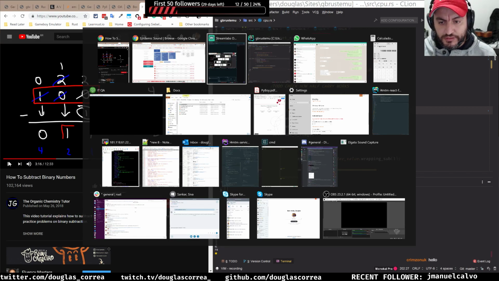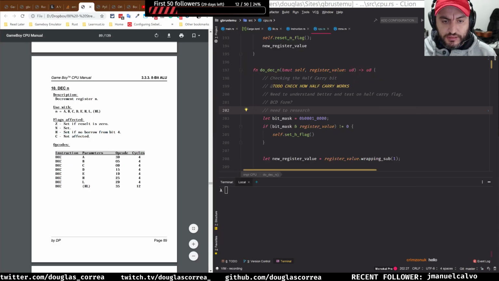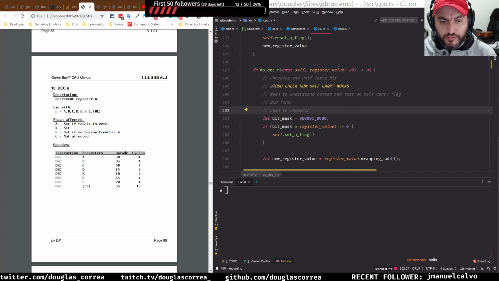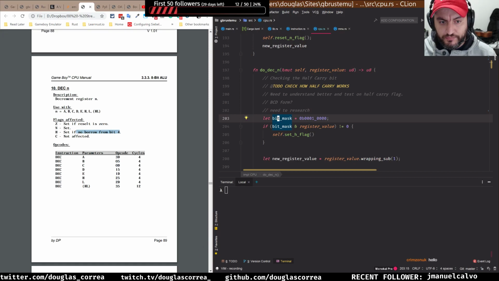So here it says set if no borrow from 4. If we don't need to borrow, then it will be set.